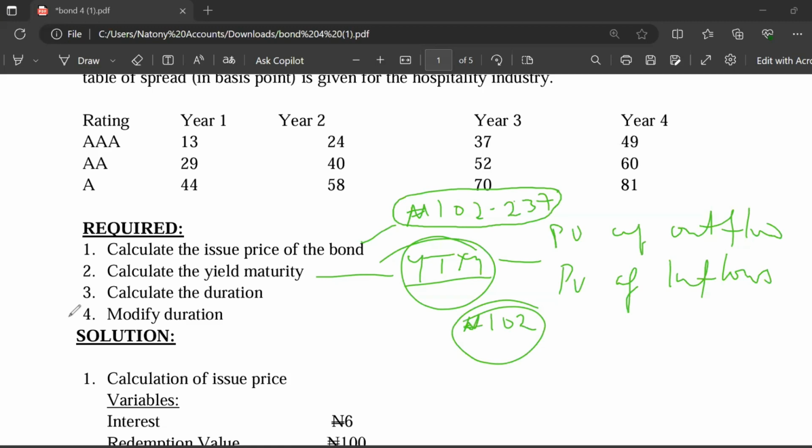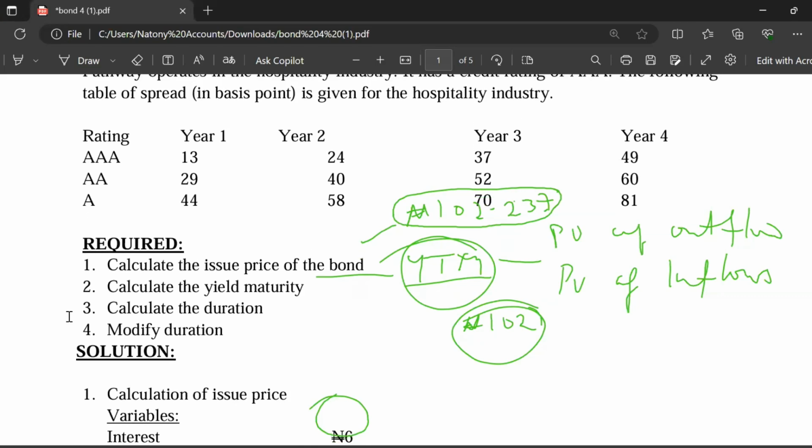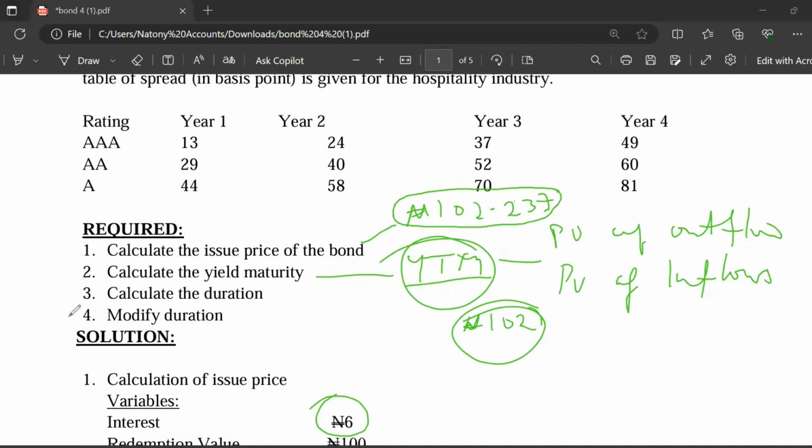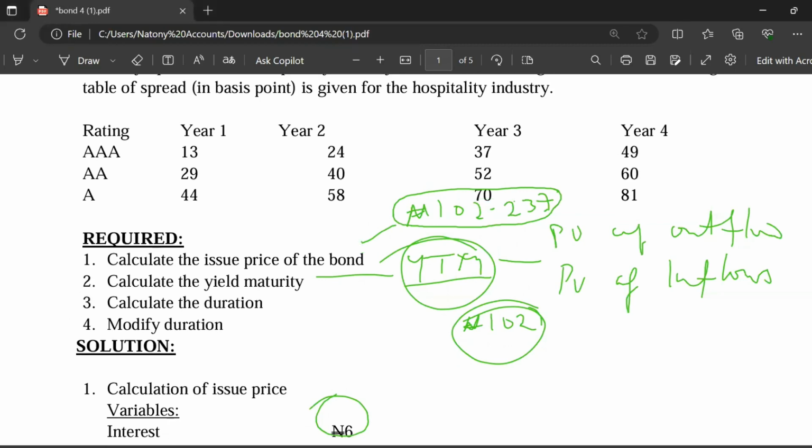So what will be my reward or my return on this bond? If I buy the bond at 102.37, it does mean that in the first year, the coupon is 6 naira. Interest of 6 naira will be received in the first year. Then in the second year, you will receive interest of 6 naira also. In the third year, you will receive interest of 6 naira. In the final year, you'll be receiving interest of 6 naira plus your principal repayment. So in the final year, the investor will receive 106.